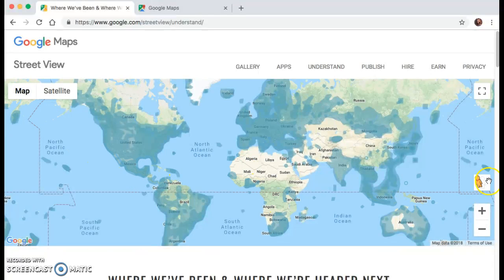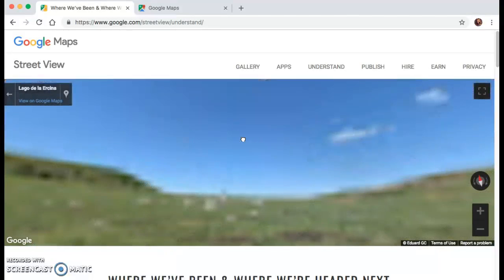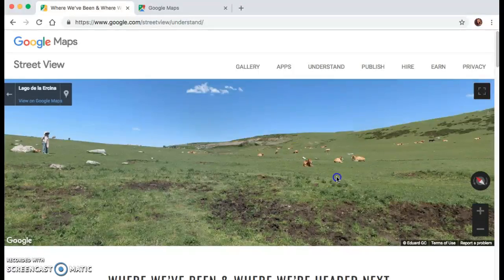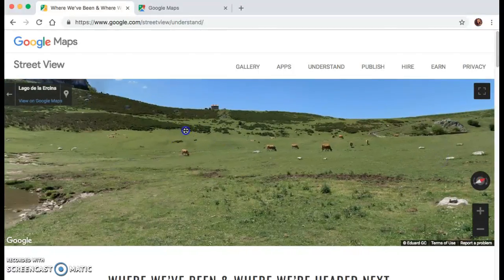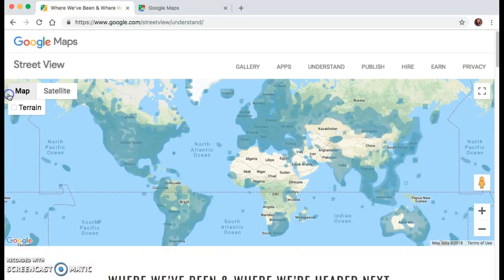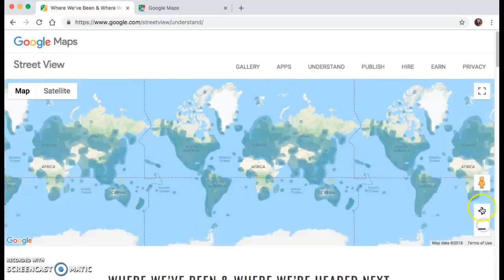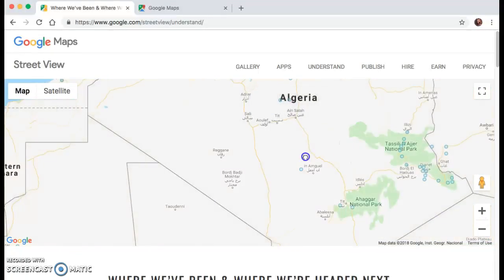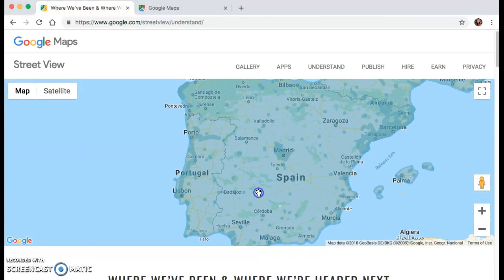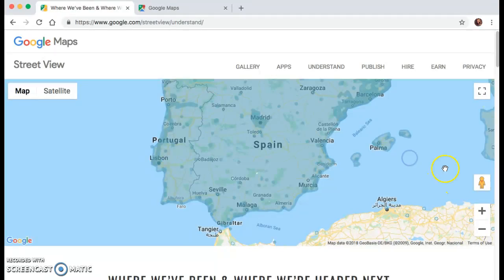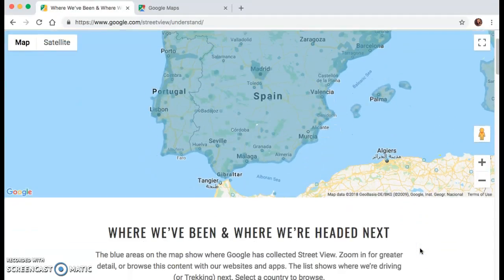So if you're doing a unit on Spain, you can take your little guy down to Spain and look around at the topography and see what they have to offer before you decide on what to do with your kids. You can also use these zoom buttons to go closer. If you want something more specific, you can look at the specific cities and again drag your man to whichever cities you're focusing on for that lesson.